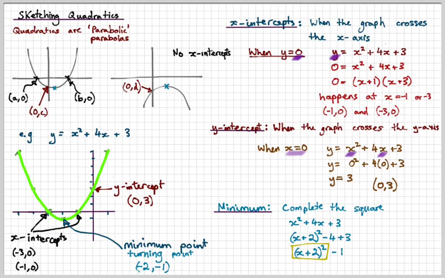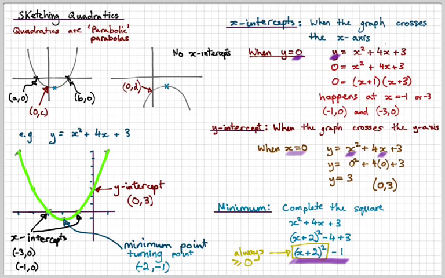Now, when I'm talking about this information, remember I'm trying to find the minimum. I'm trying to find the minimum of this expression, the lowest value. Looking at this particular bit inside the box, this is something squared. It's x plus 2 squared. When you square something, it's always bigger than or equal to 0. You can't square something and get a negative answer. So this is always bigger than or equal to 0 because we're squaring something. So the bit inside the yellow box is always bigger than or equal to 0.